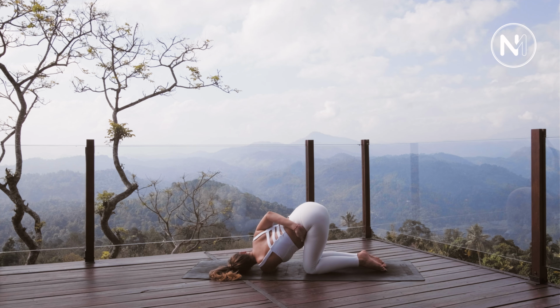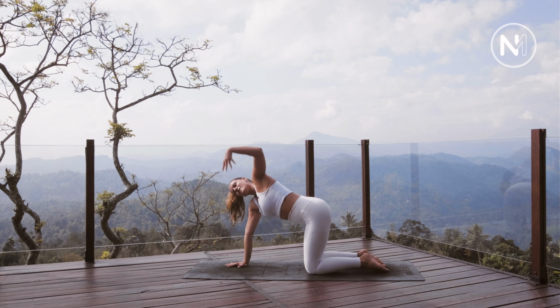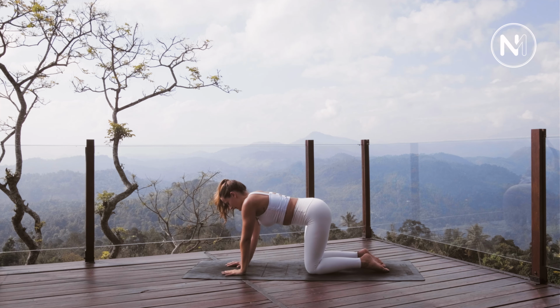Stay here for 3, 2, and on 1. Release the right hand to the floor. Push yourself up, reach your left arm to the ceiling. Follow with your gaze, and exhale. Release all the way back down.